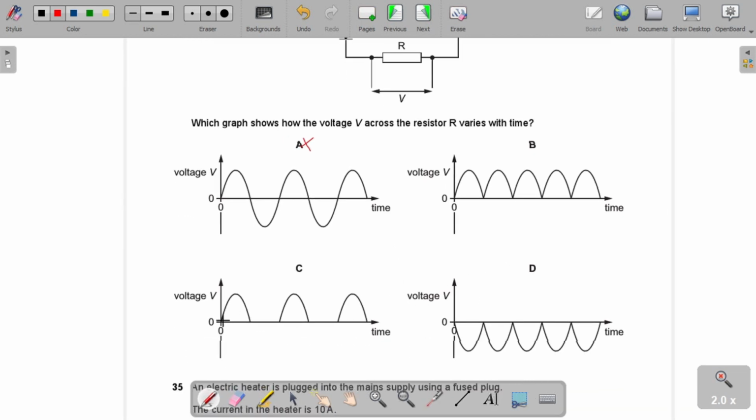Okay, for C, since it is an alternating current, when current flows in one direction, it stops here. It is supposed to flow in another direction, but the diode will block it because it allows current to flow in one direction. So we have the pulse here, the diode blocks it, you have a pulse here, and it goes this way. This is the correct answer. This one does not give room for the pulse.